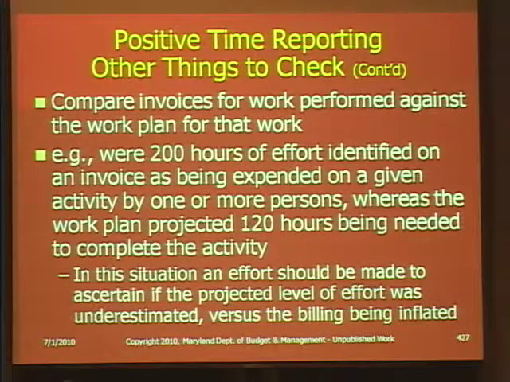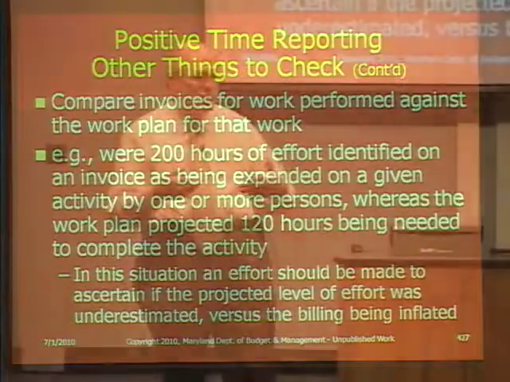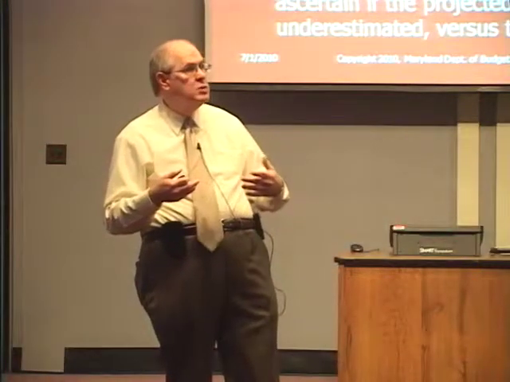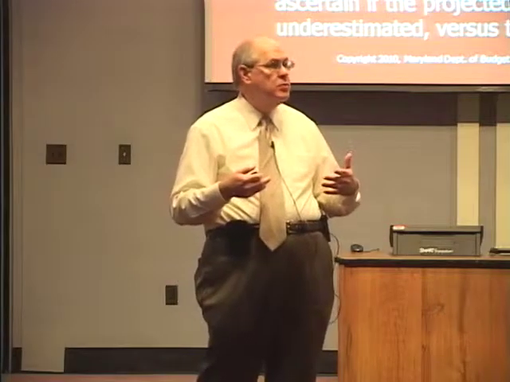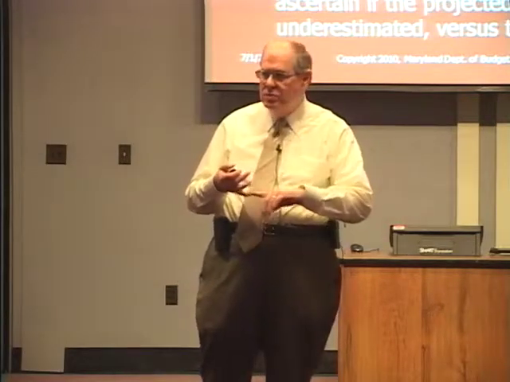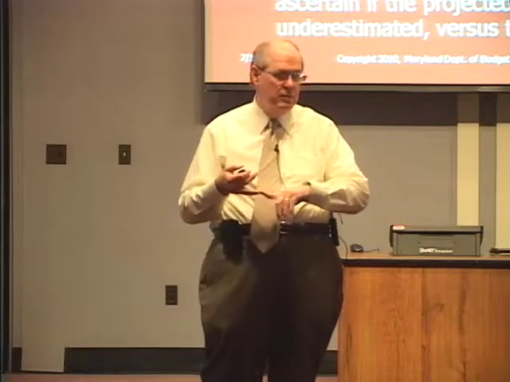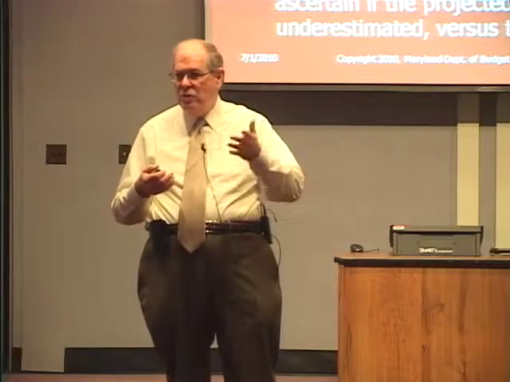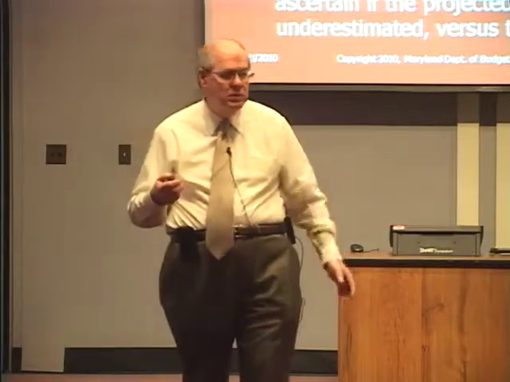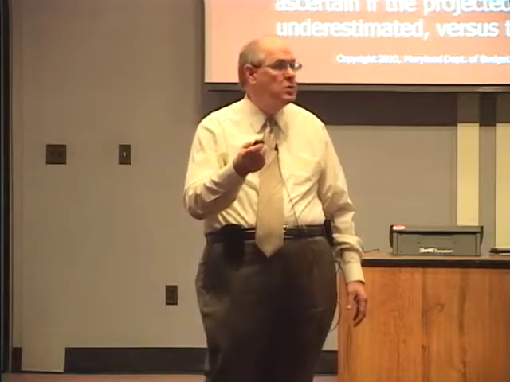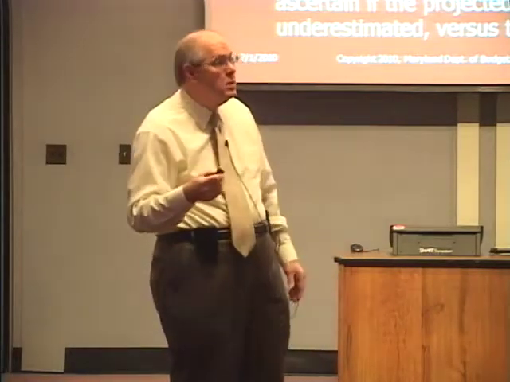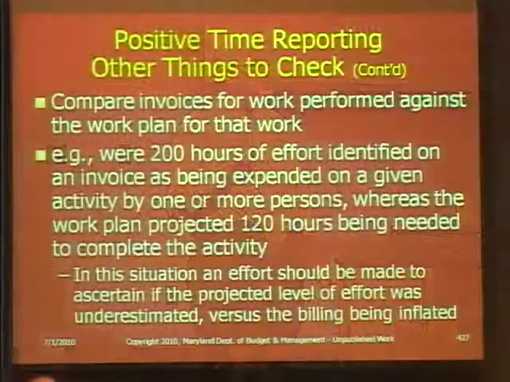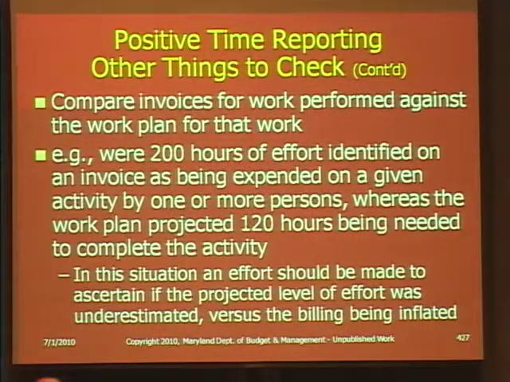And then that comes back to, was the one just an estimate or was the one a commitment? If it was an estimate, then they have to somehow convince you that even though they estimated 120 hours, 200 was appropriate for what they did. If that was somehow a firm statement that 120 hours is all it will take, you don't pay for 200 hours of something they said will only take 120 if it was a firm commitment. In this situation, an effort should be made to ascertain if the projected level of effort was underestimated versus the billing being inflated, and of course if it's inflated, you don't pay for the excess.